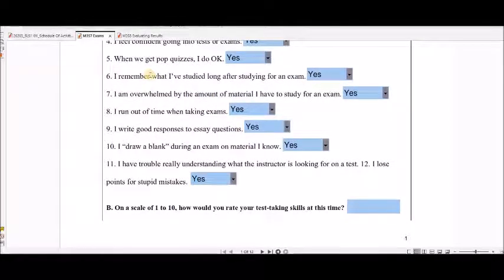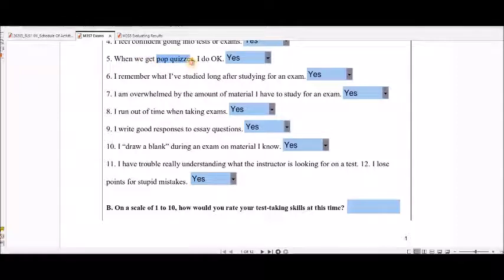Okay, there are two types of people. Instructors give pop quizzes for reasons. When you get a pop quiz, there are two types of people: either those that go, piece of cake, because I've prepared for this, I've been studying, or those that go, what do you mean pop quiz? I have no idea what we're even doing right now.